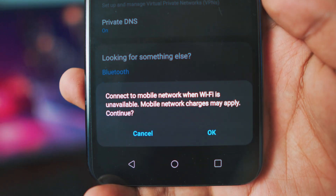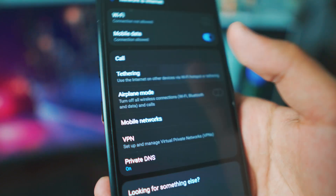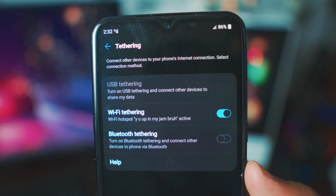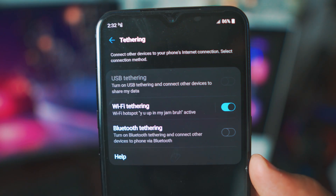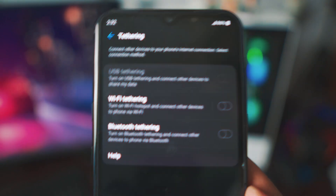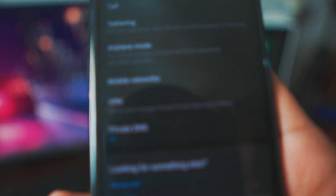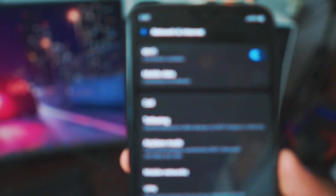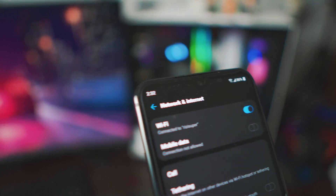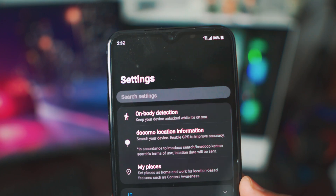The problem with mobile hotspot is that it might not be free depending on where you live and your data plan. You have to turn off Wi-Fi and manually enable mobile data. Just be careful — the phone will even warn you that it might cost you credit depending on your data plan. For the sake of this video, I'll be using my home Wi-Fi. Mobile hotspot works exactly the same as Wi-Fi though. So the hotspot is turned off and I'm going to enable the home Wi-Fi — that's pretty much all you have to do on your smartphone.